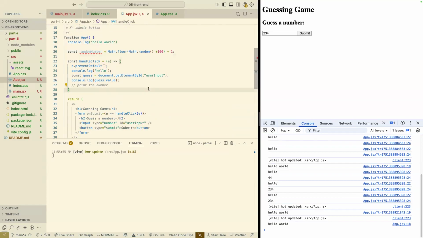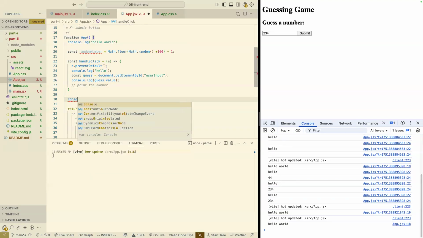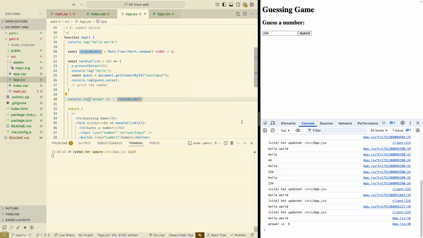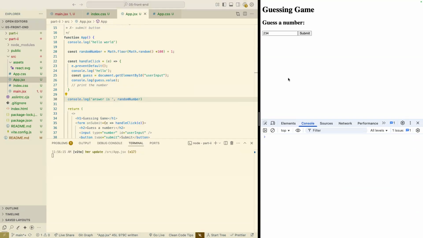Now, let's talk about what to do with this random number. Right? The answer is 6. And this is good because I don't see that popping up all the time. But when I'm debugging, it might be nice if I can see the answer.